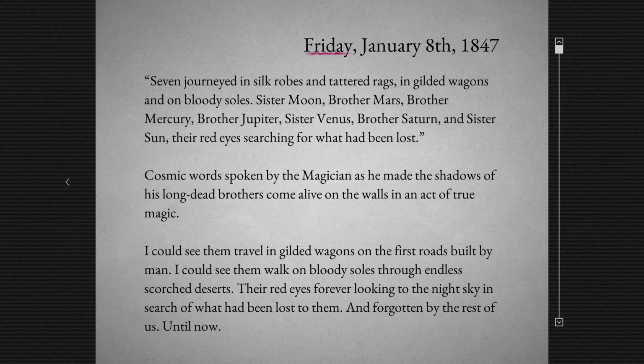7 journeyed in silk robes and tattered rags, in gilded wagons and on bloody souls. Sister Moon, Brother Mars, Brother Mercury, Brother Jupiter, Sister Venus, Brother Saturn, and Sister Sun. I think that's just the order from left to right that one wall has, yeah. Which makes sense because she made that art piece.